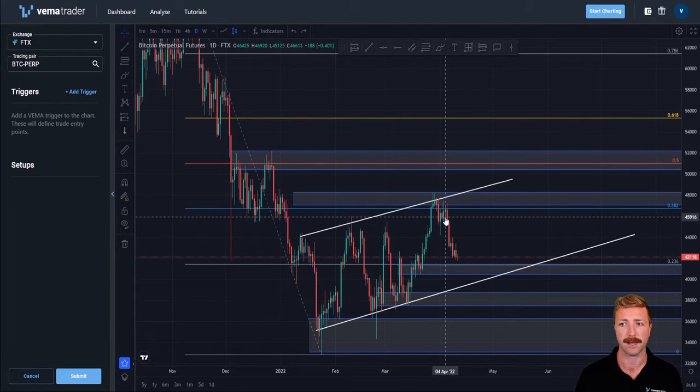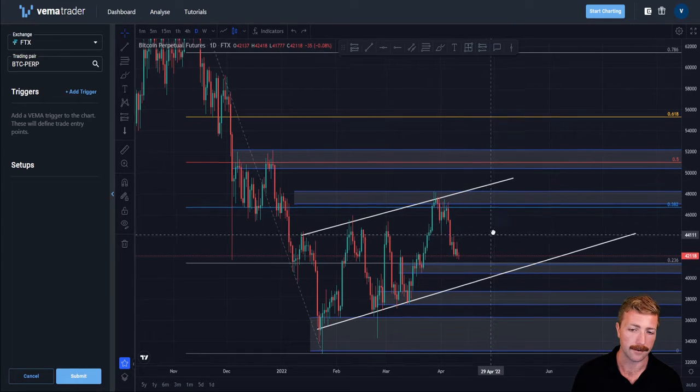You can't confirm a bear flag till it either breaks down and confirms it was a bear flag, or breaks up, and it can still be a bear flag that breaks up, but until it breaks one or the other, you can't really confirm it as a bear flag. But it looks very much like a bear flag typically looks as it's forming to me still. So that's sort of the bias that I'm running with, is to the downside.